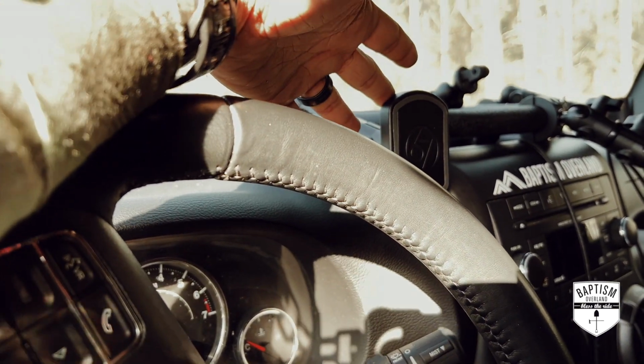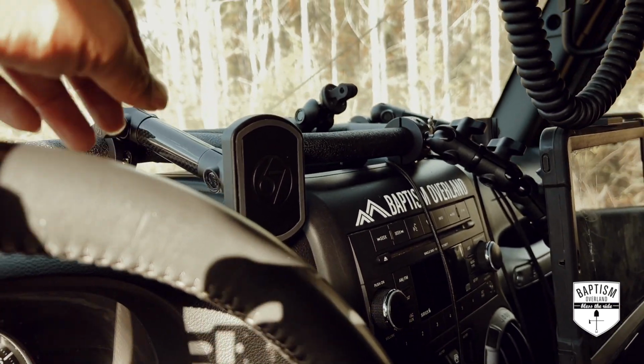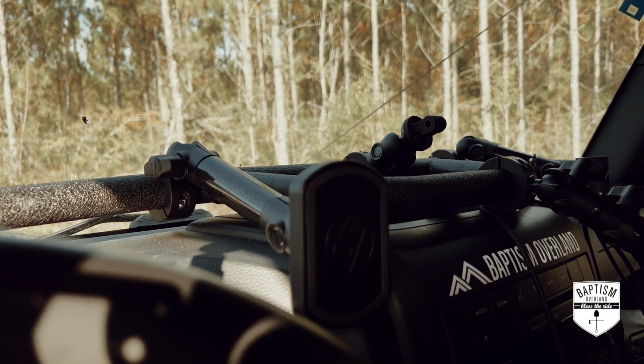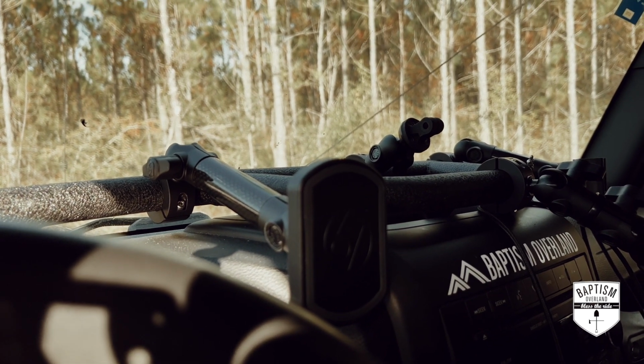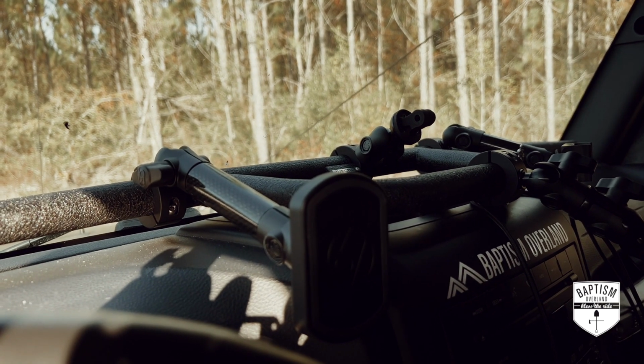Right here, I got the MagMount G3, which allows me to just plop my phone on there without having to grip anything. And then right up there, we got the GoPro mount, which I am trying to upgrade my GoPro for, so hopefully I'll be able to get that new GoPro 10 or GoPro 8 sometime soon and put it up there.